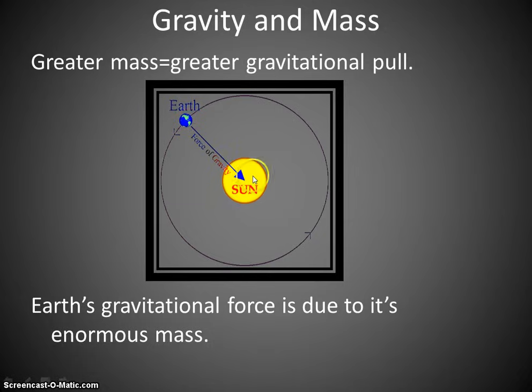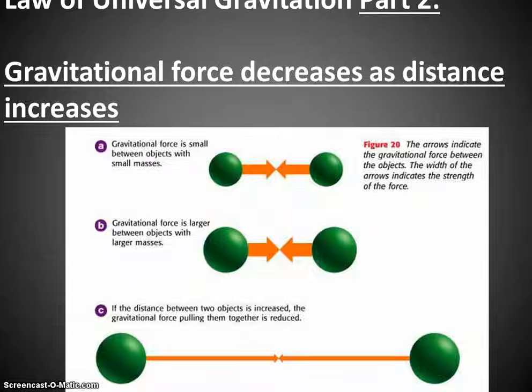So here we have the Earth and the Sun. Earth has a great gravitational force because Earth is enormous, right? It has a very large size. However, the Sun is much, much, much more massive than the Earth. So two massive objects have a great amount of gravity. The Earth is more attracted to the Sun than the Sun is attracted to the Earth, but they are attracted to each other with a large force of gravity, which is why the Earth, even though it is so far away from the Sun, still stays in orbit because of that great gravitational pull coming from that great mass.